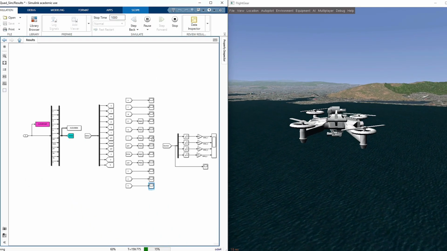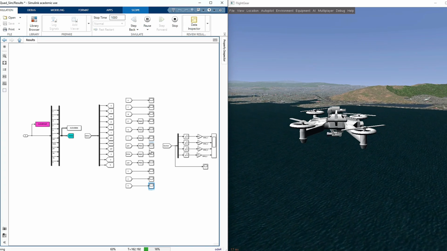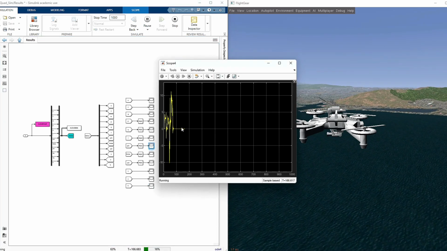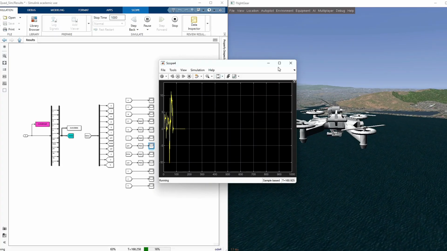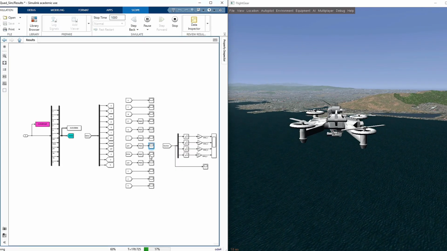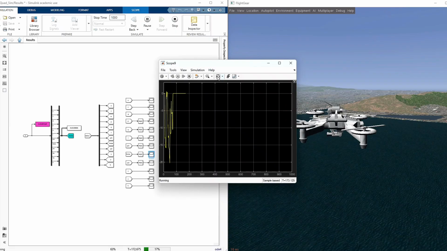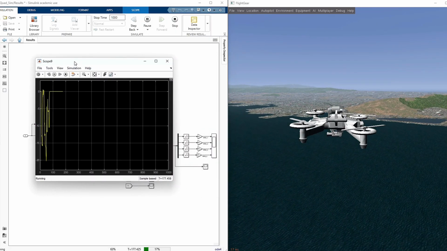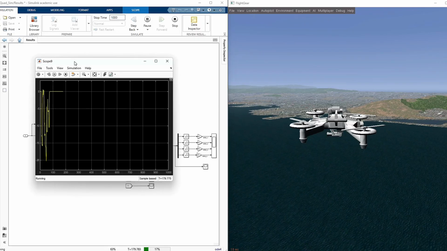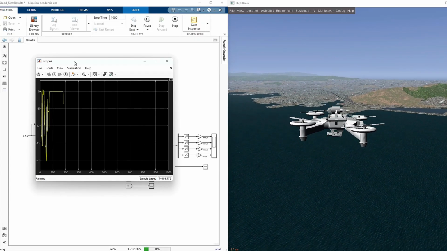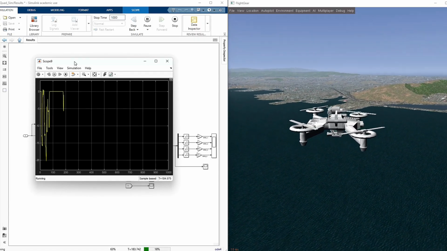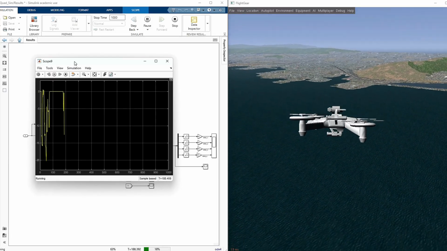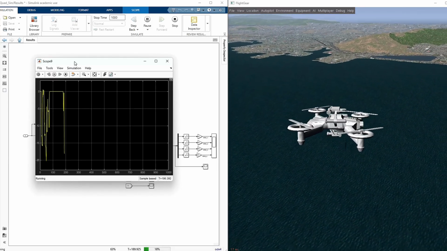If you want to see another plot, you can see phi. There is no roll as of now, so phi is 0. There is no pitch, so theta is 0. If you want some pitch down motion, you can see how my pitch is going down. I am putting the pitch down right here, you can see how the pitch goes down and then pitch up.